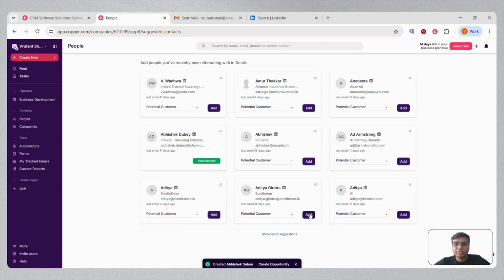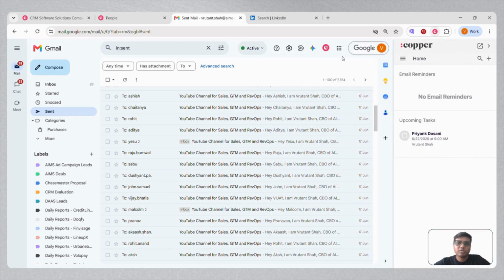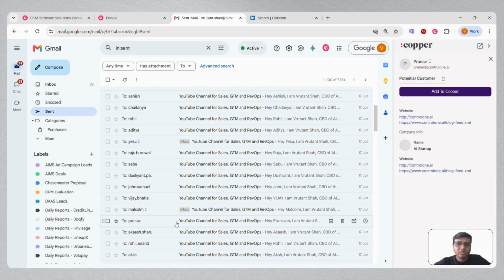What are the other ways, and this is the most interesting part that I found about this particular CRM, is their extension. How this works is, if you can see, this is their extension. If, for example, I have run a particular email campaign and I want to capture that data and that data is not there in my CRM, all I need to do is just open their extension. Whatever the mail is, I just need to hover over it.